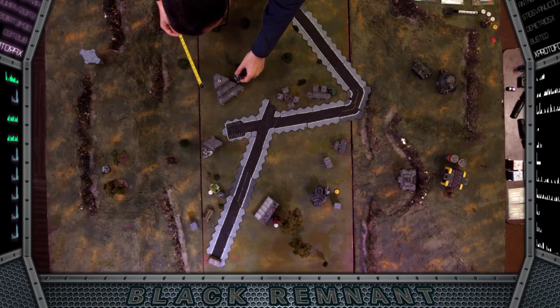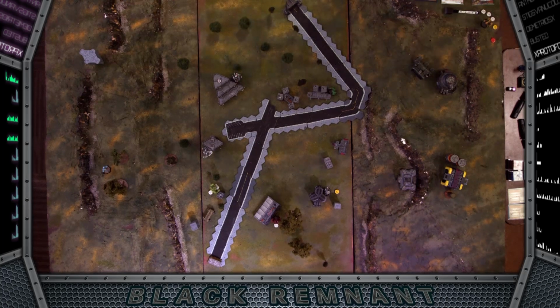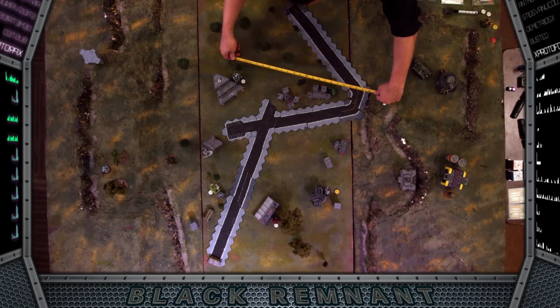Rashawn and the Blood Asp are going to move into cover position versus the Summoner to try and finish it off.